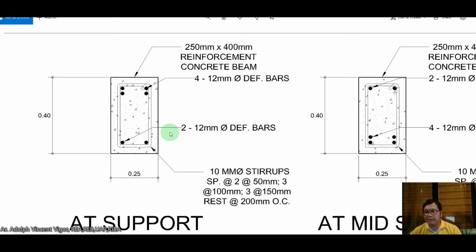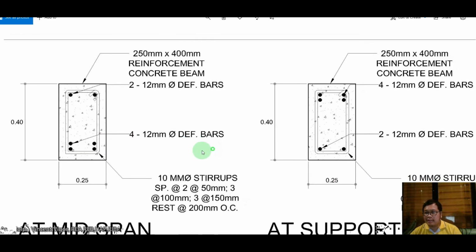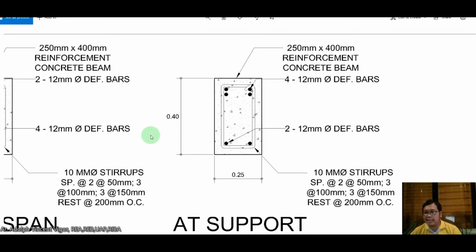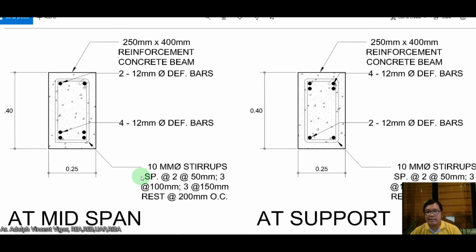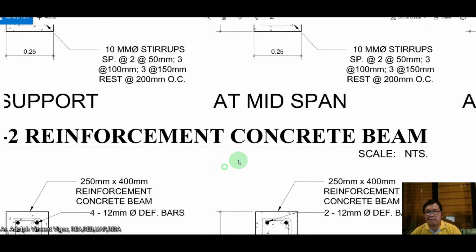Okay, I think the previous detail has 20 mm. Then again, the sizes of the reinforcement would depend on the computation of the structural engineer, which could be determined through the structural analysis. Okay, so there's a computation for this one, class. You'll learn in theory of structures when you reach your steel design. But here, class, in our building technology, you will be oriented just on the details, on how to prepare them. So this is the 2B2 reinforced concrete beam.